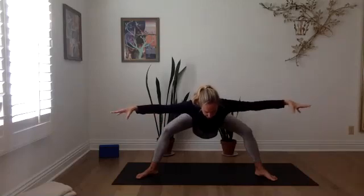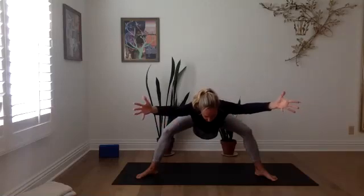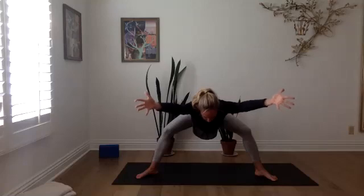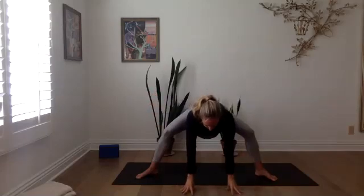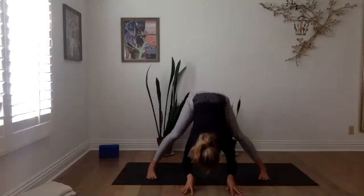Inhale, reach out. Exhale, pull your elbows in. Now as you inhale, reach your arms in that wide V. Send the arms straight and out in front of you. Pick up your thumbs. Reach a little bit more and drive your tailbone back. As you exhale, bring your hands to the ground, slowly straighten your legs, turn your toes in, and fold.